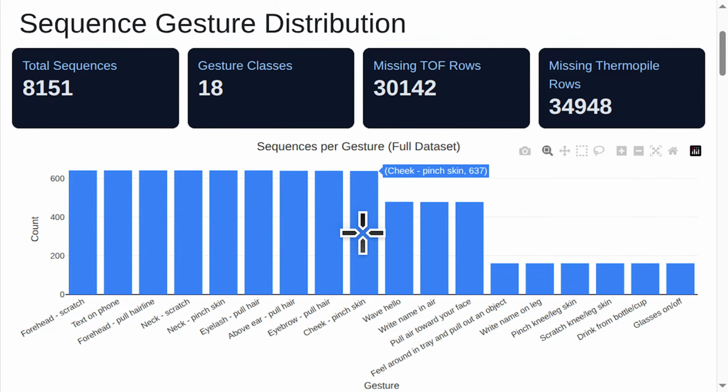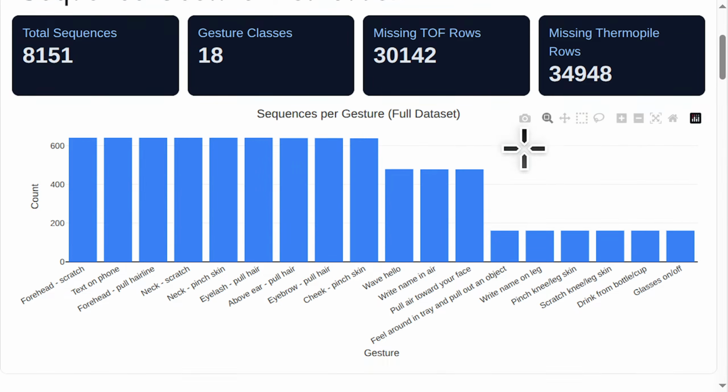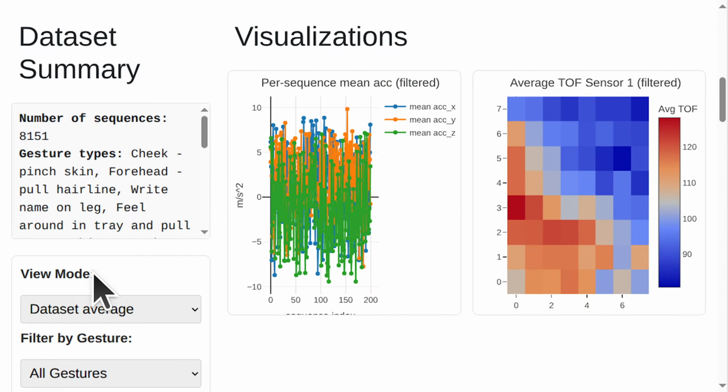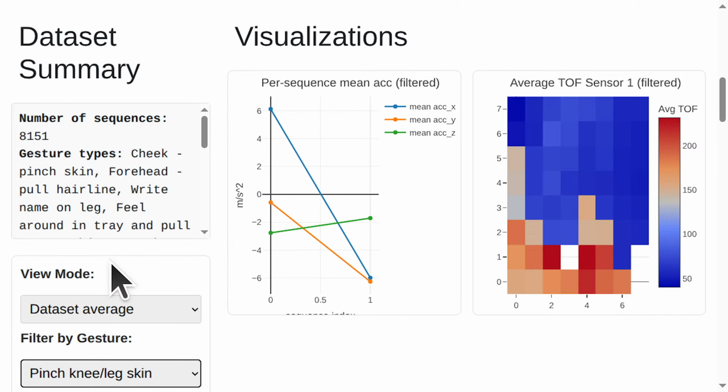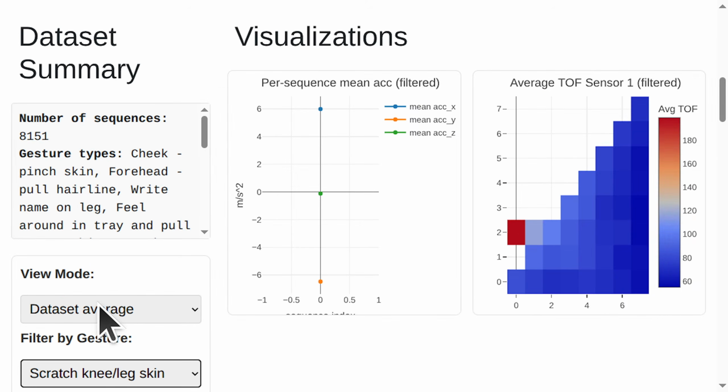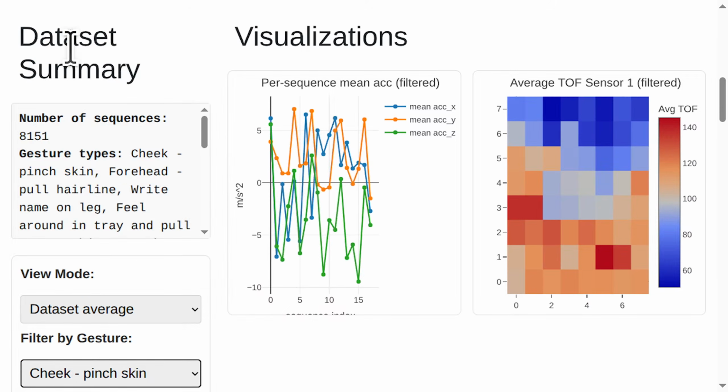How do you teach this thing to hunt for, say, hair pulling instead of just reaching for a slice of pizza? That's where the train_model.py script comes in. It's the brains of the operation. We feed our model thousands of labeled examples from recordings. We show it data and say, this is what hair pulling looks like to the sensors, this is scratching an arm, and this is just resting. The model, a set of algorithms, learns to recognize the unique digital signature of each gesture. So you're showing a robot a bunch of flashcards until it gets it right.